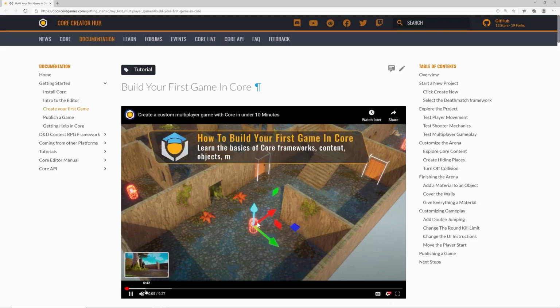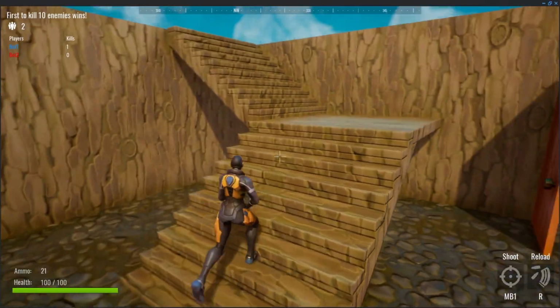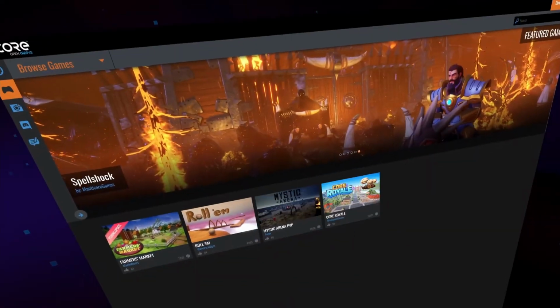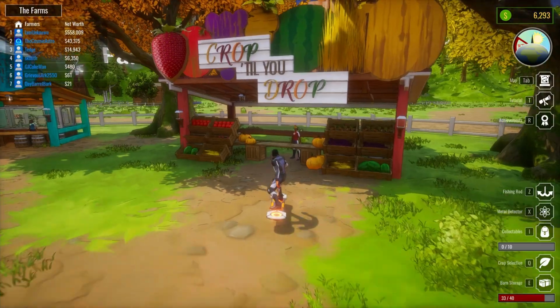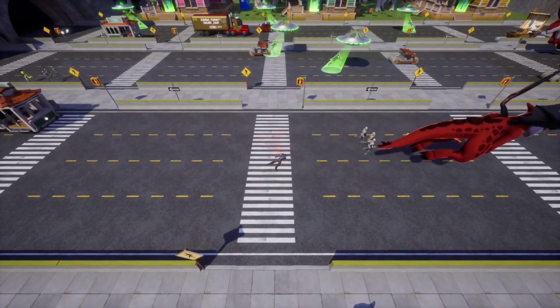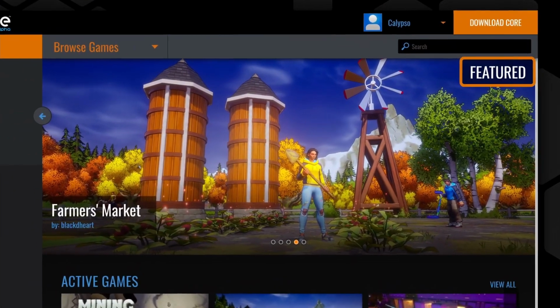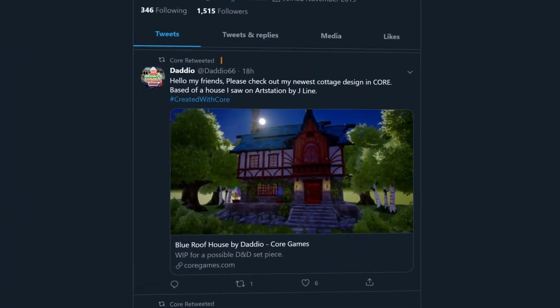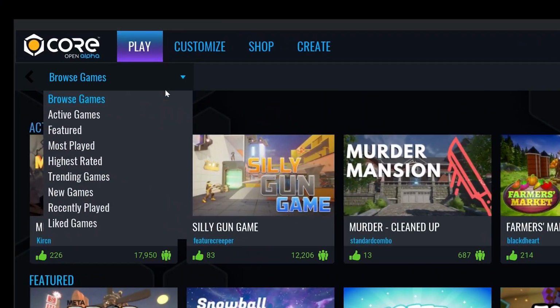Now, this is a platform I've genuinely had installed for a while. I've really wanted to start looking into this, even before I've been contacted by Core. I really like the idea of the designer-friendly interface, the way that you can very easily get your ideas working in this platform. Things look pretty good from the get-go because of all of the assets provided.